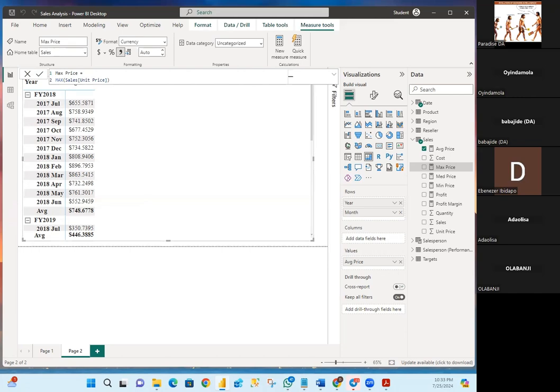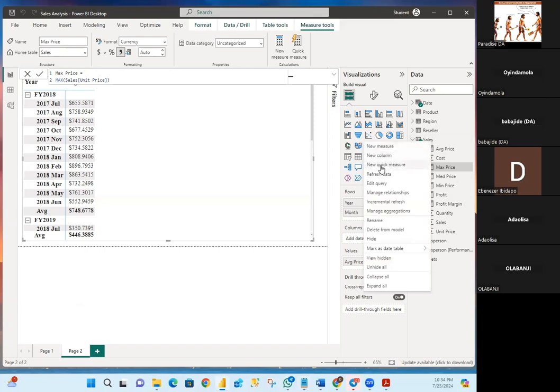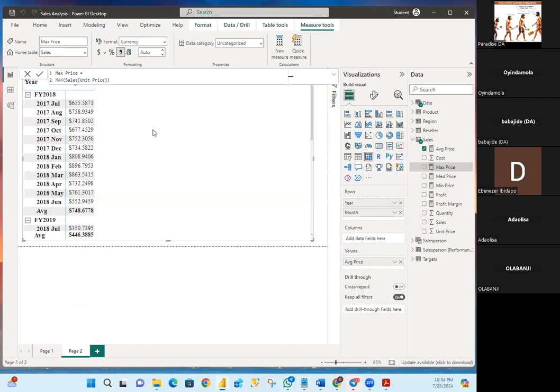Then you want to count order that you have. So right click on sales, new measure. So delete what you have here. I want to call this one number of orders. So I will call it orders num. And press enter.